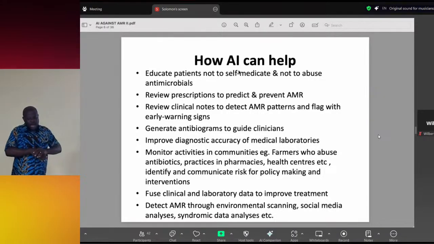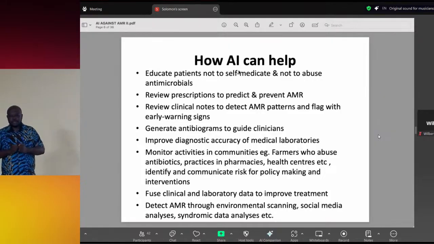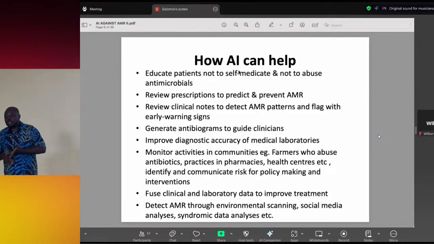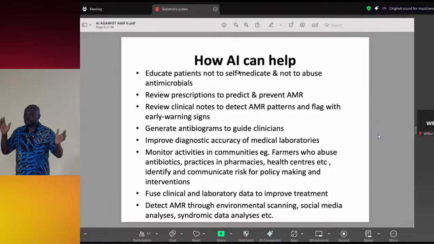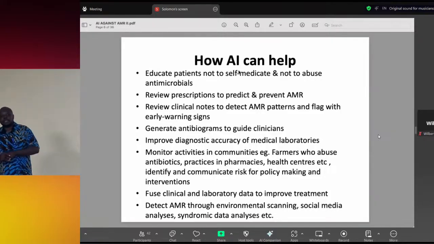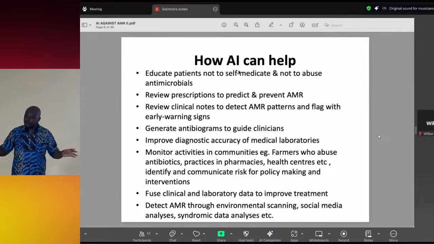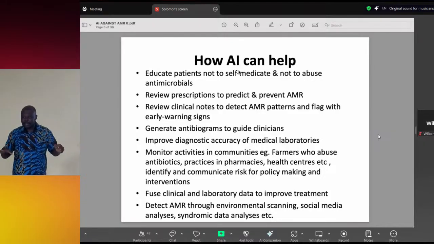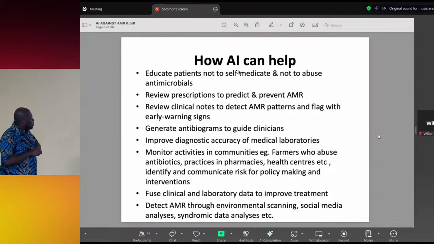We could also have cameras scan social media. A lot of chats, a lot of information now takes place on social media: Facebook, Instagram, YouTube, TikTok. So people will just be dancing merrily. Oh, she went to the hospital two weeks ago, they gave him amoxiclav, this drug doesn't work. Especially those of us who deal in the herbal area. Oh, yes. A well-trained NLP model can easily pick up bacterial resistance from these statements. So if we deploy NLPs in our social media context, they could help pick up antimicrobial resistance.